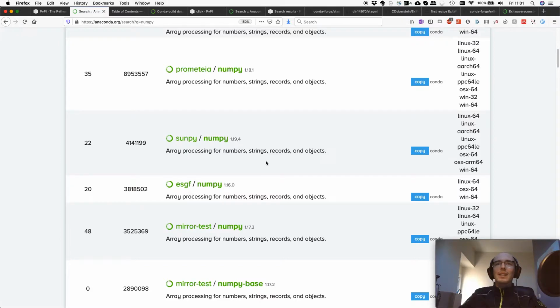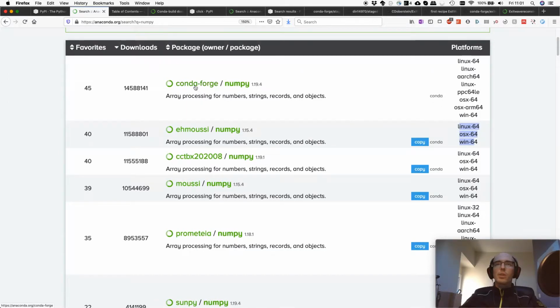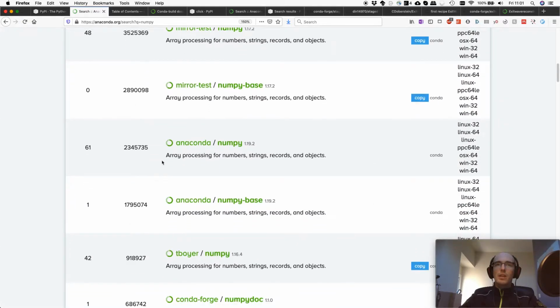And so this is kind of the problem that conda-forge is trying to solve. So they are trying to be sort of the default community package channel, because the official channel is completely managed by the Anaconda company. You cannot add packages to this channel.